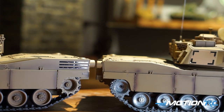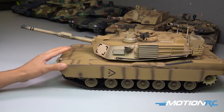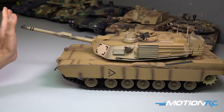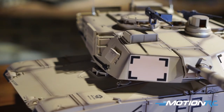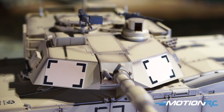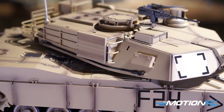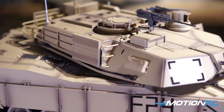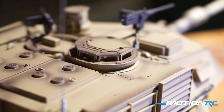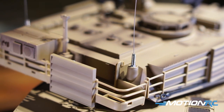From a modeler standpoint, there are so many different variations of this tank that can be depicted upon which this Henglong makes a really convincing base. The proportions are there, the overall shape and sort of layout of things are there. There are a couple of things that a modeler will need to remedy, but we'll talk about that in a second. But overall, from a modeler's perspective, it's an excellent base for personalization and customization and scaling it out, just increasing the overall accuracy and scale fidelity of the model.